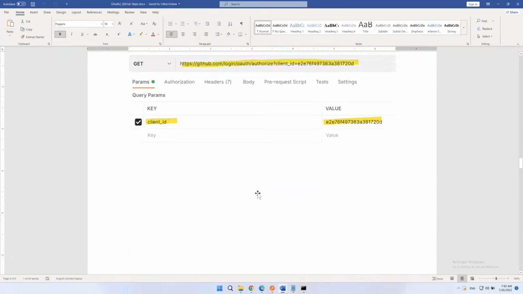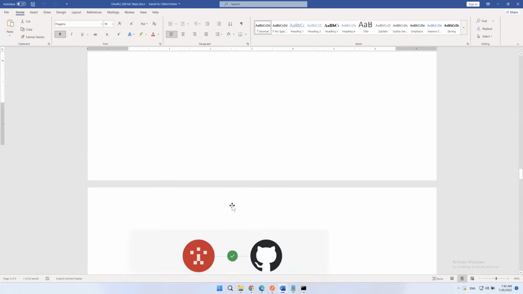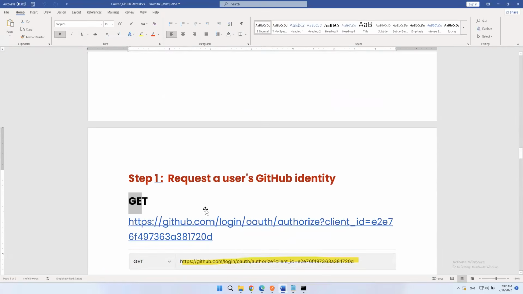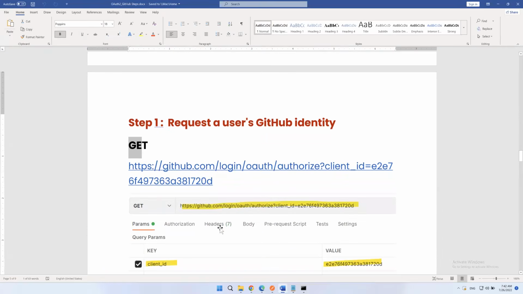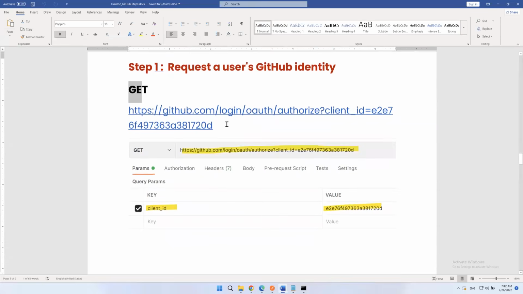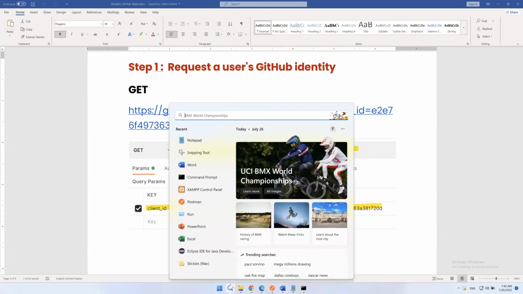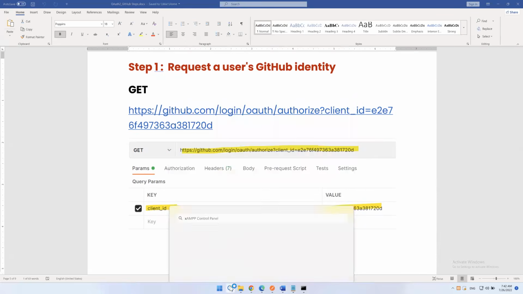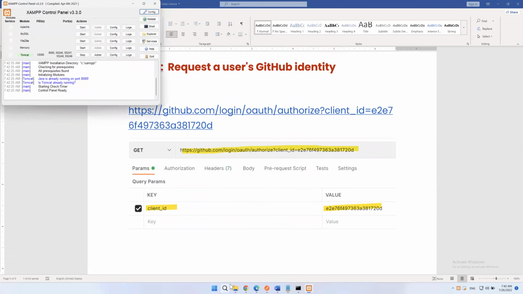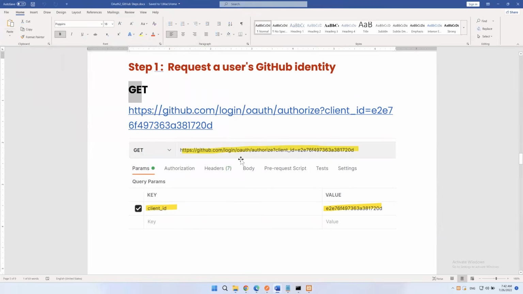Once you send this request, you have to open the same URL in the browser also, because if you want to work with this, you need to start your Tomcat server. If you have already installed the XAMPP server, because I have given localhost:3000, you should run this Tomcat server. It should always be up and running. Then only the URL will work. This URL we have to send through the browser along with Postman.